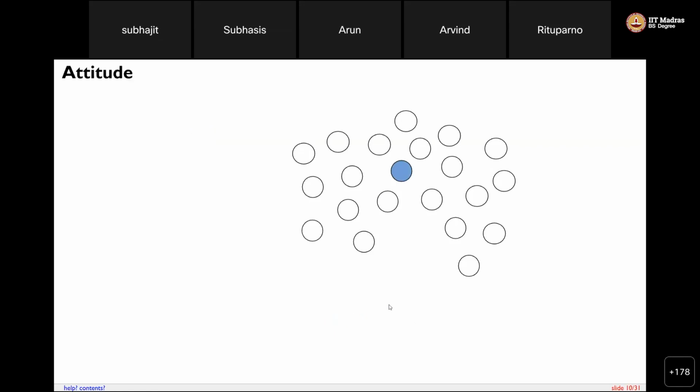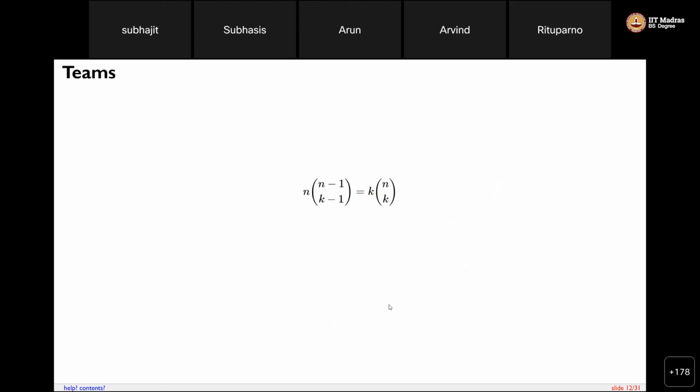The other way of thinking about this is, you can be pessimistic and say that I'm not going to get any prize. So you are excluding yourself out of contention. So from n minus 1 people, you are choosing k prize winners. So this is the identity that we have shown: n choose k is equal to n minus 1 choose k minus 1 plus n minus 1 choose k. This is one way of showing it.